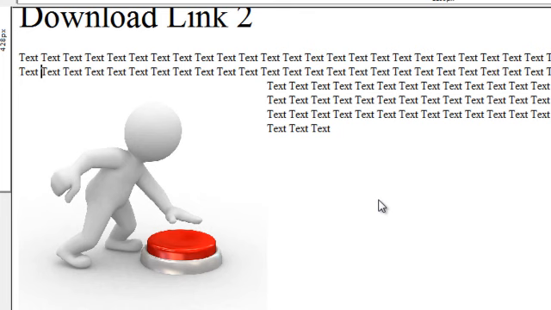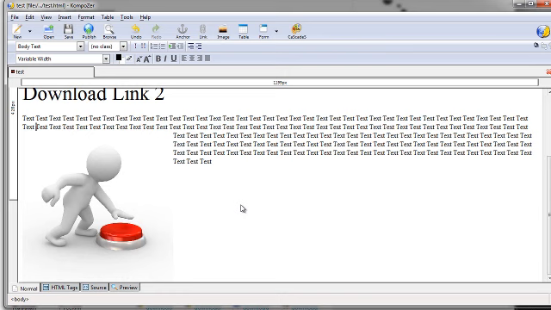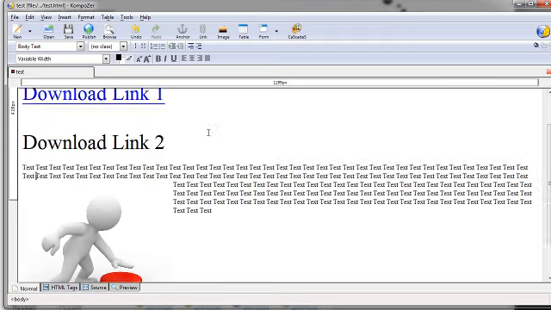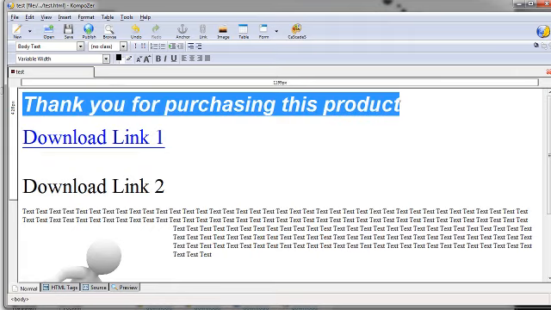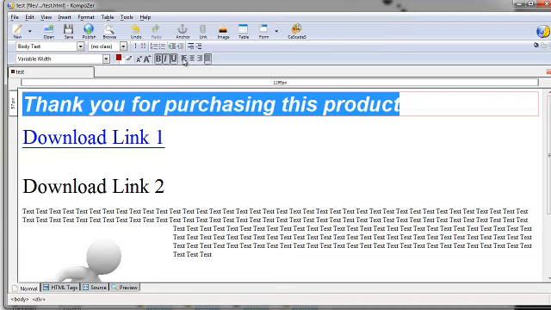So like I said, the whole goal of this particular video is just play around, have fun, and don't worry about making mistakes. That's the whole goal, all right? So the next thing, you can also highlight this. You can left align, center align, or right align, or even justify. You can also create bullet points.